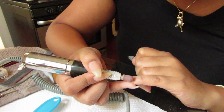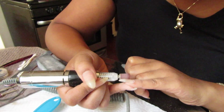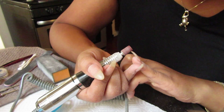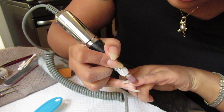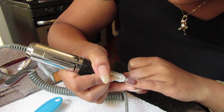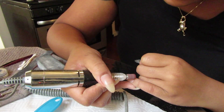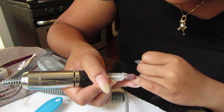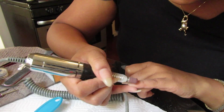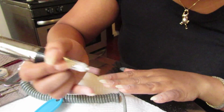They're all pretty thin actually, that's why I need to thicken them up just a tad. I'm going to put a nice decent layer of acrylic. I haven't decided what I'm going to do with my other nails yet, but I will think of something. I was going to go crazy and make them all different, but I'm happy with the way my glitter mix came out for that nail, and okay, they look pretty good to me.